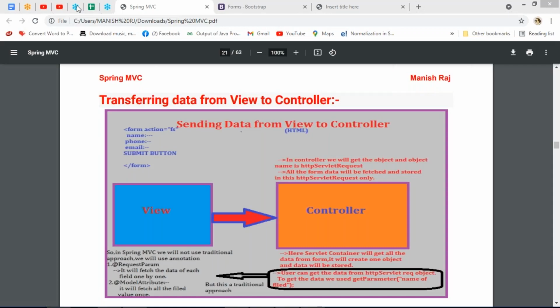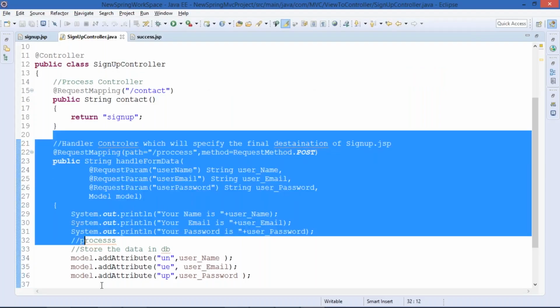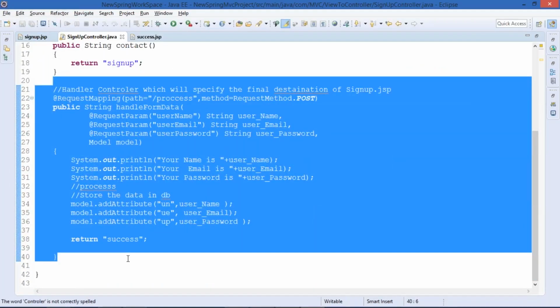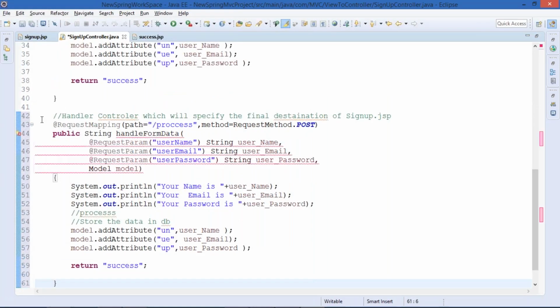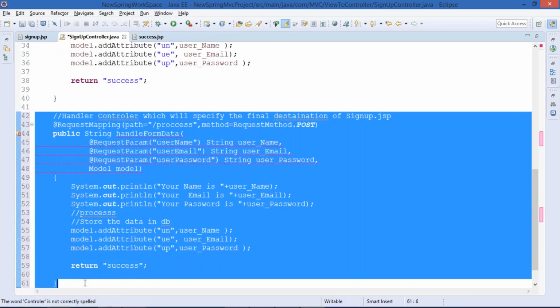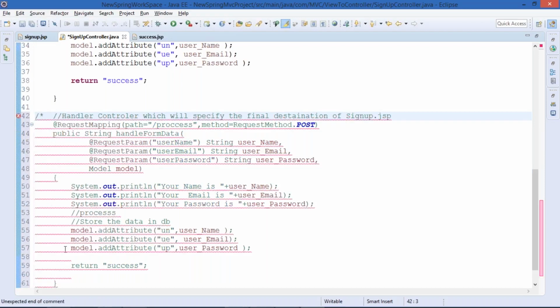So now let us proceed with the second type. What I'll do, guys, I'll just copy paste and keep it for future purposes. If I want, I can use it. I'll comment this, then I will modify.